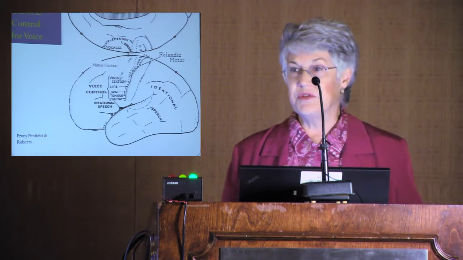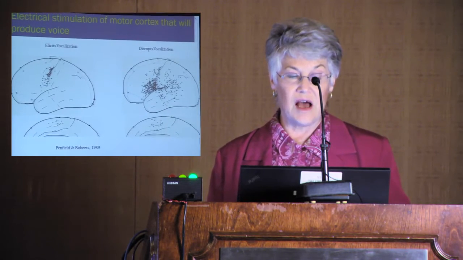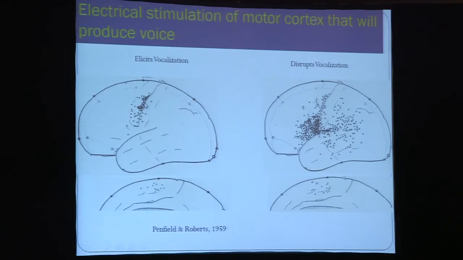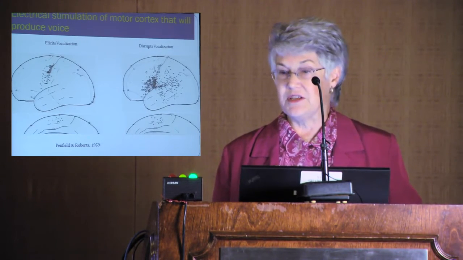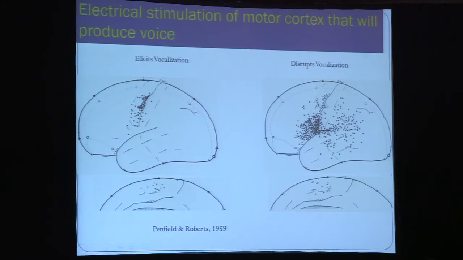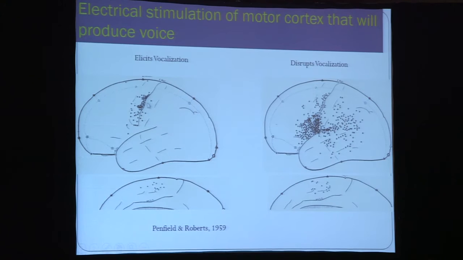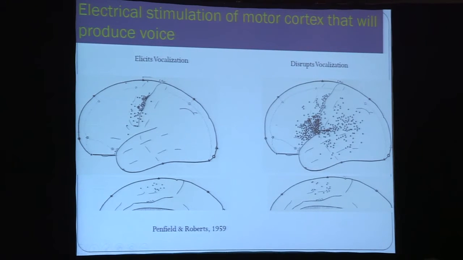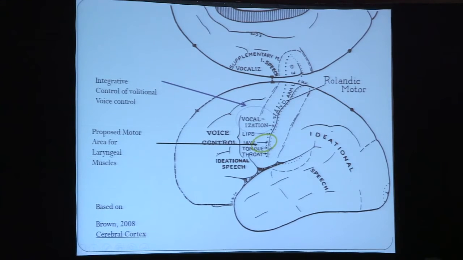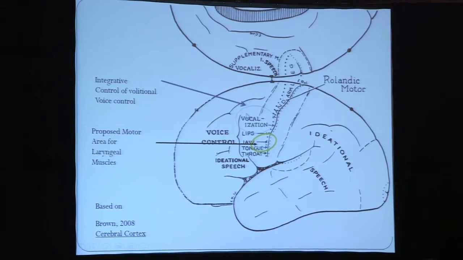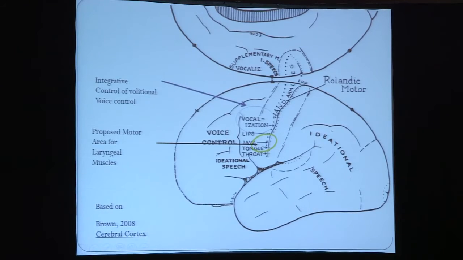This ability to elicit vocalization in this higher area was shown in some of their raw data on which parts they stimulated in order to produce vocalization in humans. But they could disrupt vocalization from many other areas. So this high mid-portion part of the lateral strip is where vocalization control seems to occur in humans. So this learned system seems to have the laryngeal muscles at the bottom end of the motor strip, but a vocalization system, which seems to be learned in humans from auditory input, is above that, and an integrative system in the cortex.